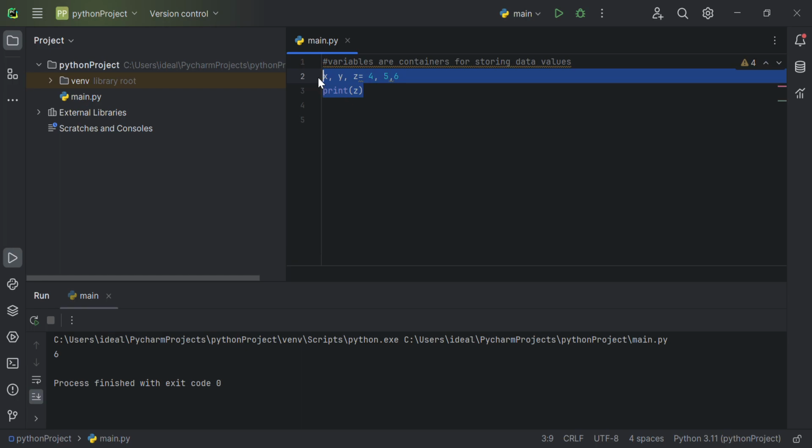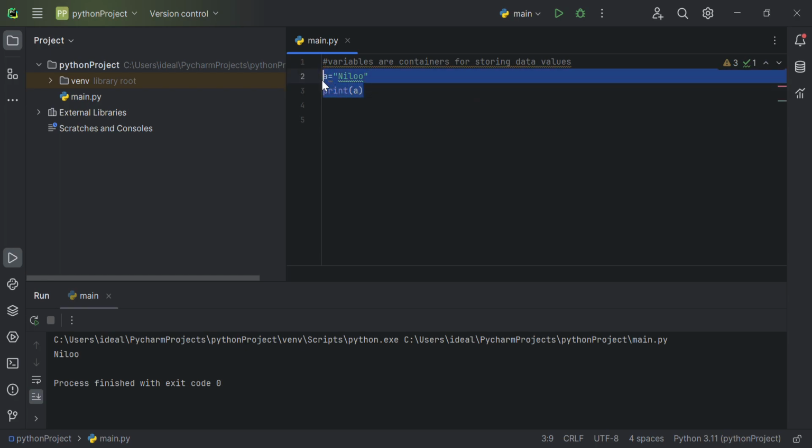Another thing about variables is that the value of a variable can be in string form as well. In my next video, I'll be talking about data types, but for now you just have to understand what a string is. So now I'm about to assign a string to the variable: a equals, for example, Nilo. Now I'll print this variable, print a. As you can see, a variable can hold a string as well.